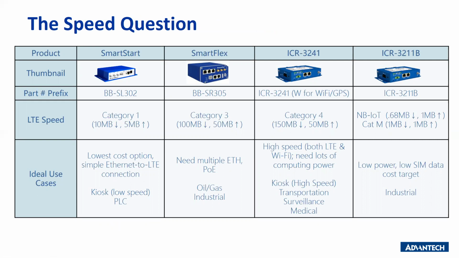Okay, the speed question. So what kind of speed do you need? If I'm talking to a customer who's interested in LTE, I want to know, okay, are they looking to connect? Are they looking to do like a TeamViewer session with a remote PC or PLC? In that case, probably SmartFlex or ICR for that higher speed. If not, if I'm just doing data queries and pulling a Modbus register, I'm looking at the Smart Start or the ICR probably. Okay, these are kind of the use cases and the relevant use cases for those speeds.